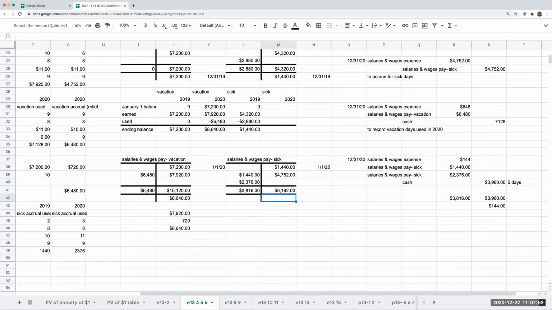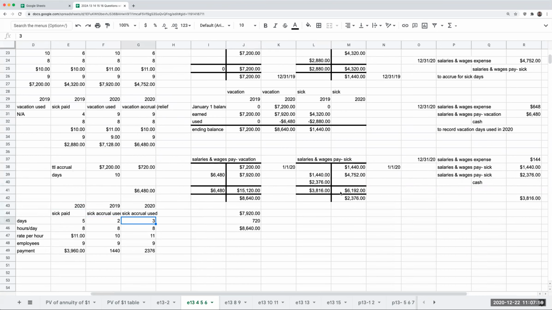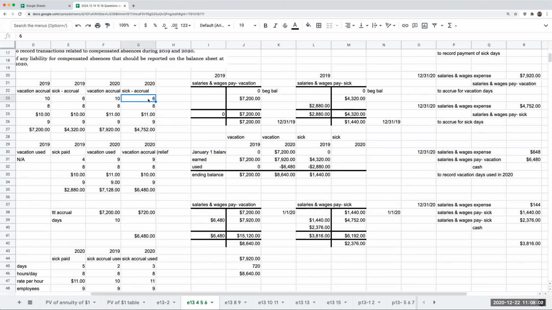So in terms of my ending sick balance of 2376, what should that really be? Well, my sick accrual for the current year was 6. I wiped out what was there for 2019. So my sick remaining as of 2020 is going to be 3 days, or 2376, or this balance right here. So these 3 days should be at the most current rates. You wouldn't want to do something like LIFO, meaning you would expense everything through here first. You would want to be using the oldest day first, so your liability is more current.